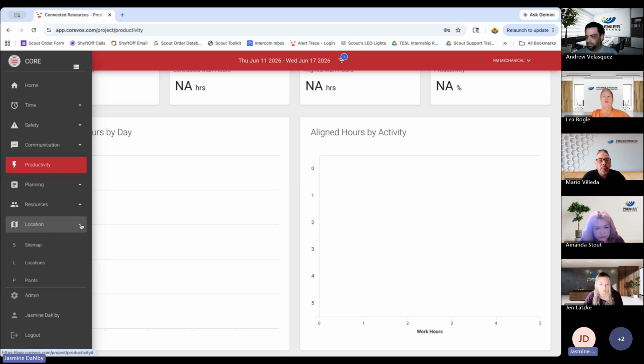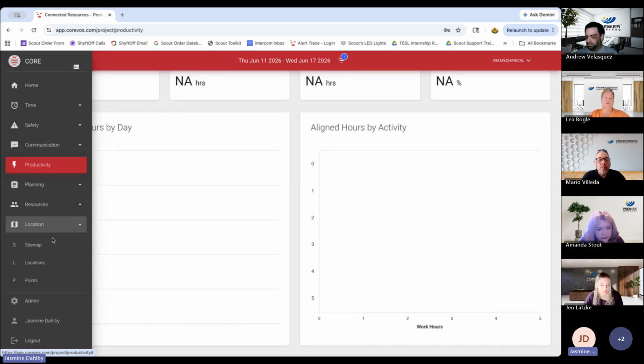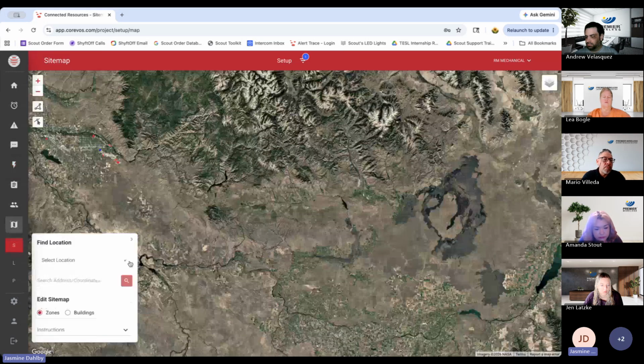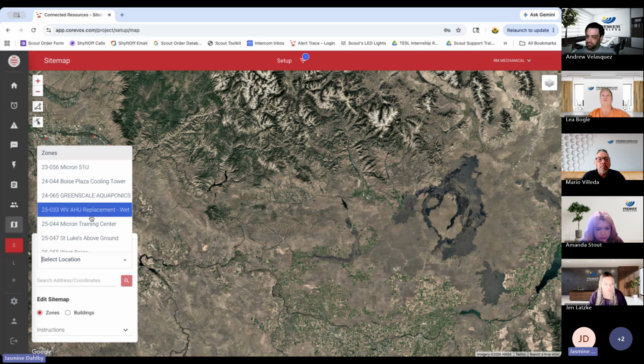On the location section of the dashboard, under site maps, this is where we can set up geofences. It's super simple to create geofences, and this is one of the things we typically do in a customer onboarding session. When walking the customer through the dashboard for the first time, we always like to get geofences set up. We can just enter the address or the coordinates, and it'll take you right to the location where you want to create the geofence.